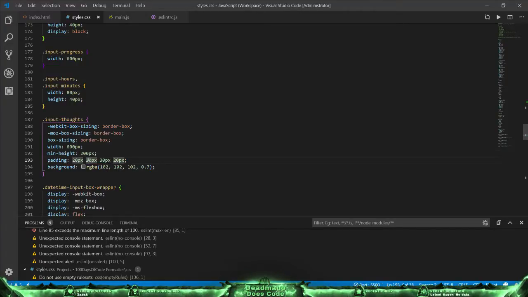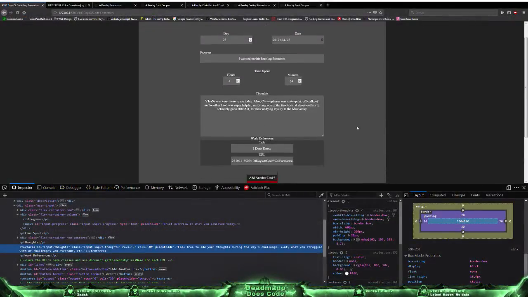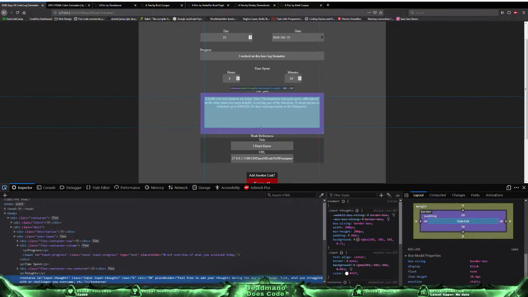This is top and right. This is bottom and left. Actually, hold on, I can. So top is... No, it's fine. Did you change your 30 padding? Oh, but that's... I think I see what's going on.